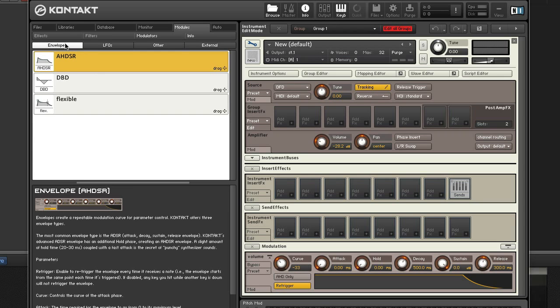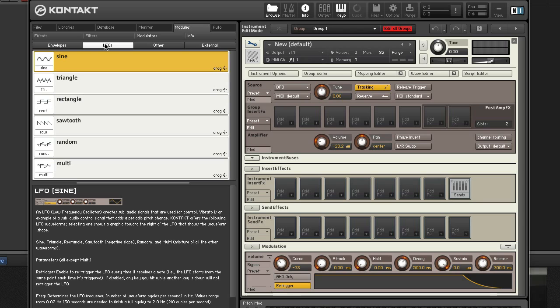Envelopes are finely adjustable curves of varying shapes, which have beginnings and ends. These are usually used for creating non-repetitive parameter changes that can't easily be obtained from a traditional periodic waveform. LFOs, or low frequency oscillators, are sources that generate a periodic waveform within a frequency range of 0.01 hertz up to about 210 hertz.